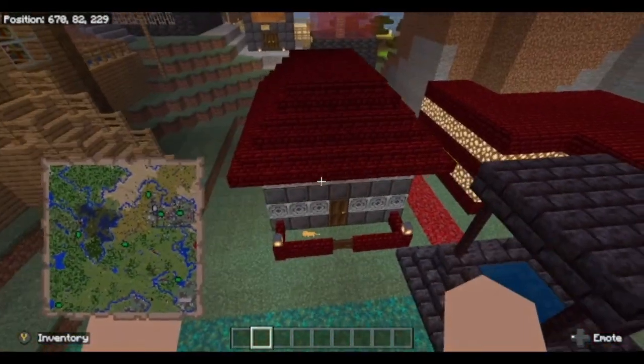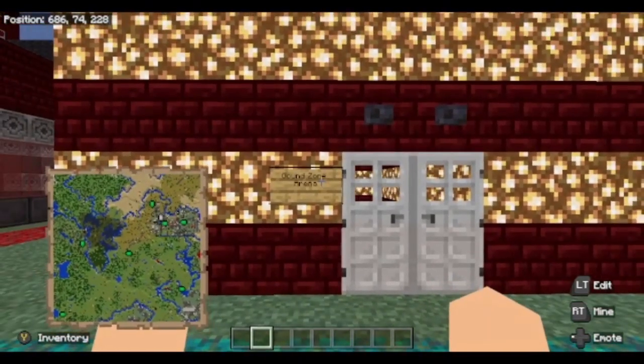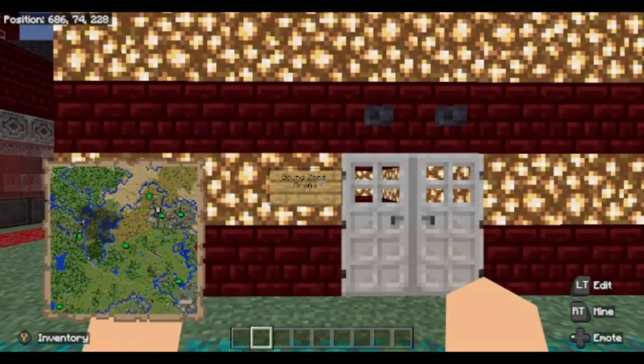And then we got another rental house down here. This is another reference right here. This is the Sky Zone arena area. This is the arena, I meant to say.